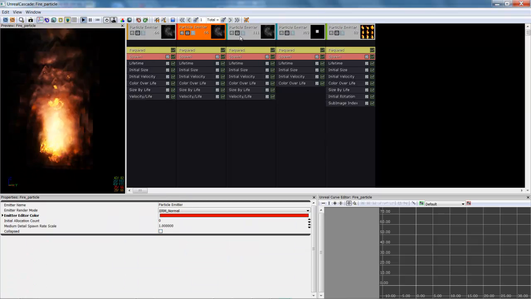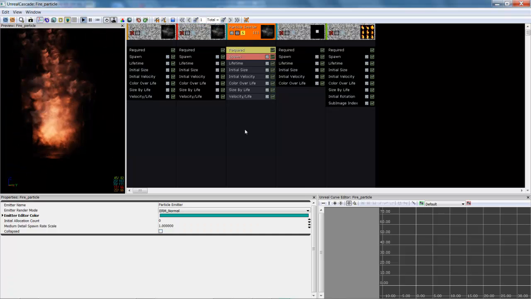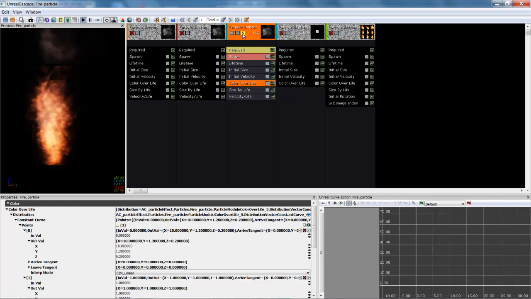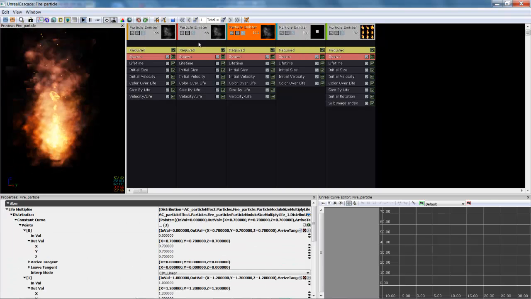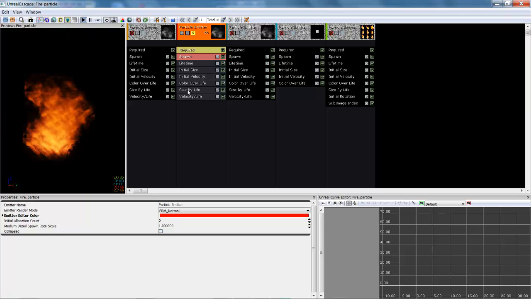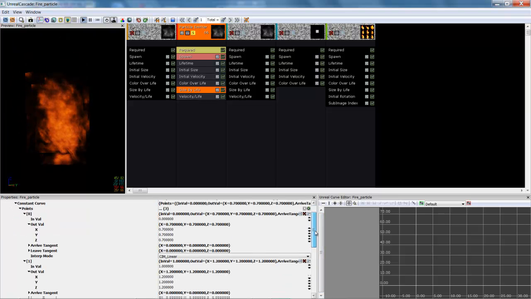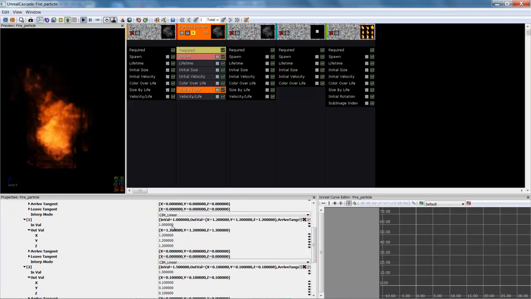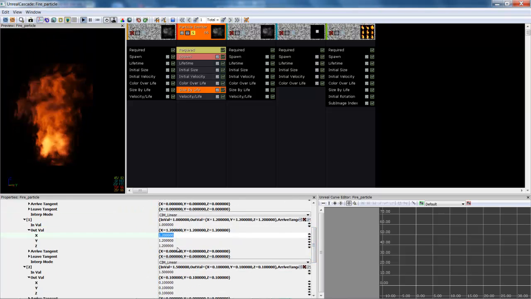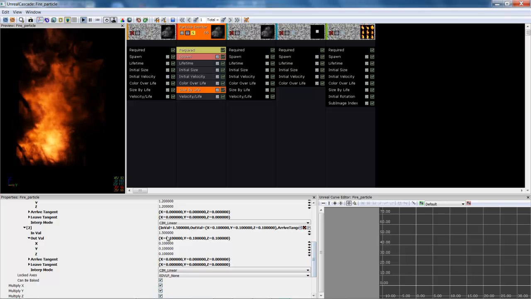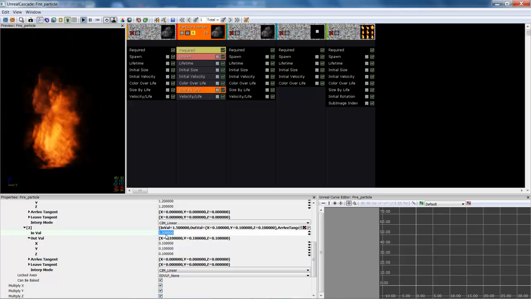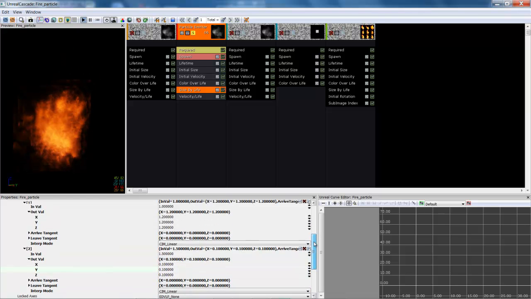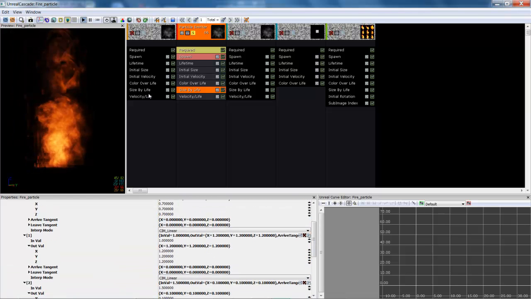For the last particle, I gave it a color over life. Oh wait, I didn't do the size by life. Size by life, for this particle at 0, I did 0.7 all around. At 1, I did 1.2 all around. For the third point, at 1.5, I gave it 0.1. So this thing gets bigger and then it gets really, really tiny when it gets to the end.